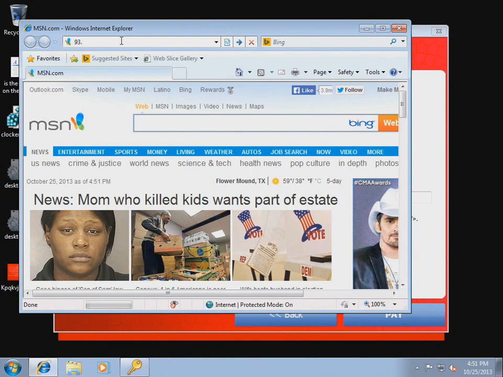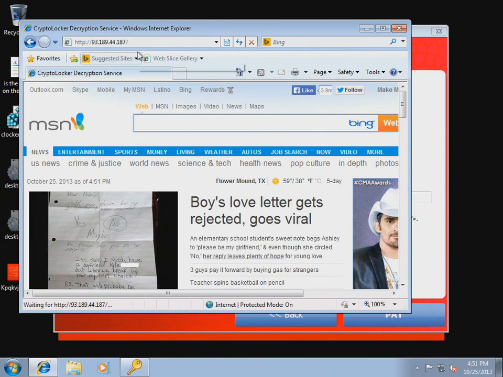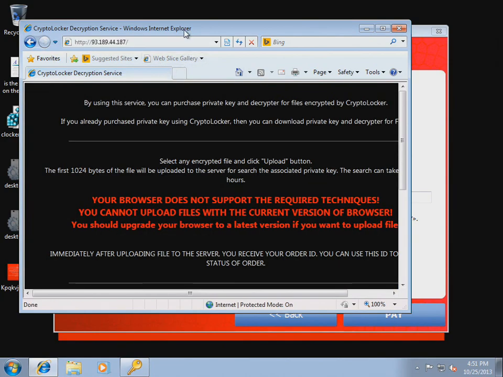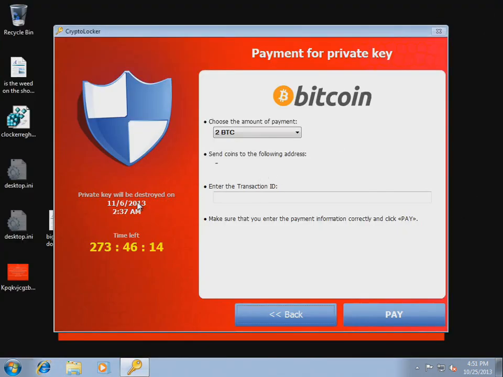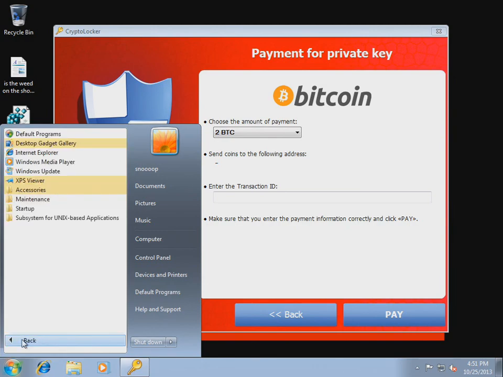And because the Cryptolocker people are greedy and this is a professional operation, they have created a service in which somebody who misses the due date can get their files back. However, it doesn't work in IE8 for whatever reason, and they're demanding 10 bitcoins to get your files back. And a lot has been written about this saying that, oh, they've jacked the price up so much. Well, it's actually the value of Bitcoin that's gone up. It used to only be $1,200, and now it's going to be up to $2,600 to decrypt your files.